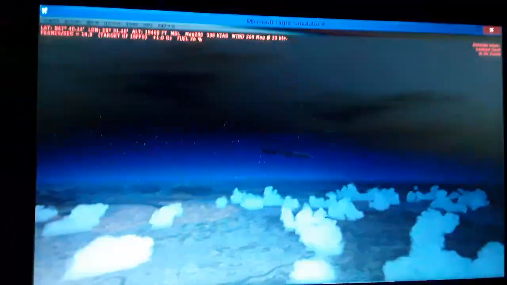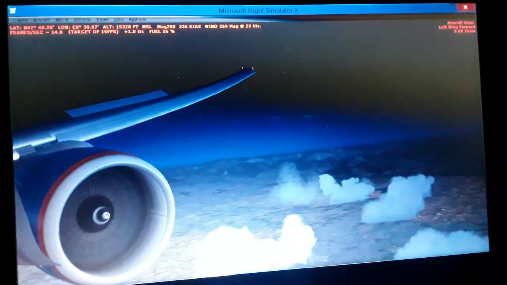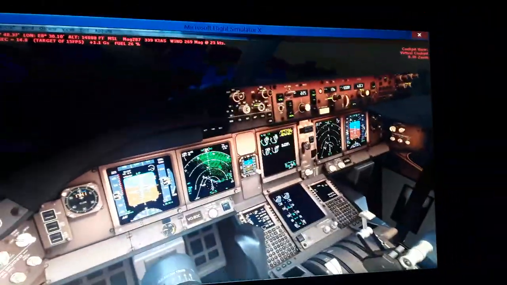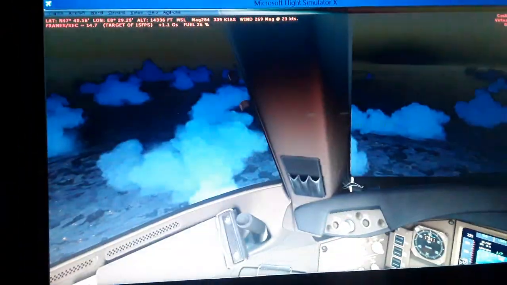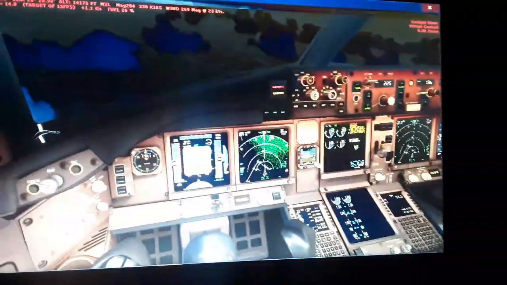333 knots right now, quite fast. So we need also to extend perhaps the navigation will slow us down. Keep having the autopilot on.